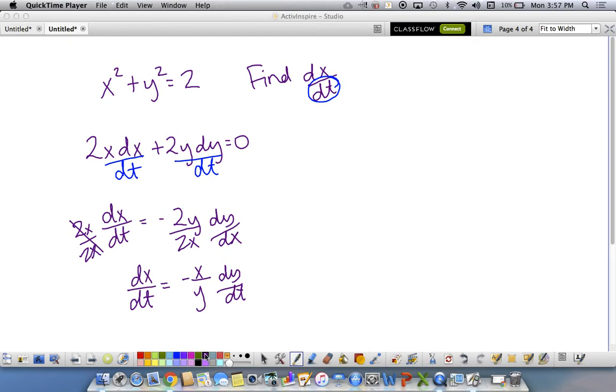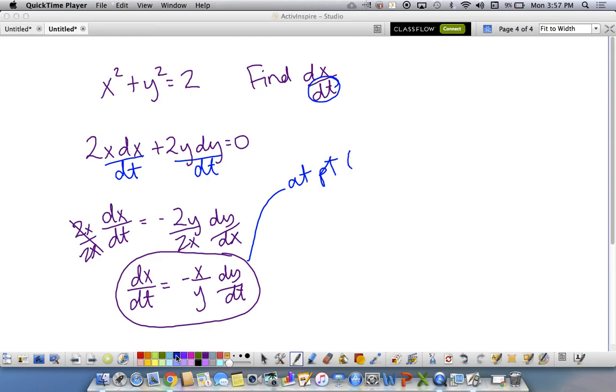Now we're going to solve what is dx/dt at the point (1, 1). So now we've got this. Now they're going to give you a point, (1, 1), and they're going to tell you what the change in y over the change in t is. So they give you dy/dt equals 7. Okay, 7 units, whatever it is, the change in y over the change in time equals 7. Can you solve for dx/dt?